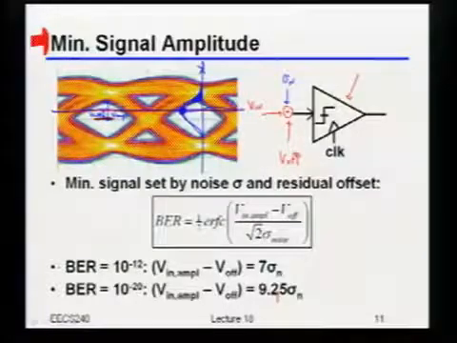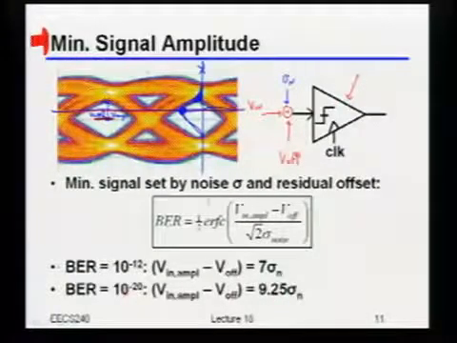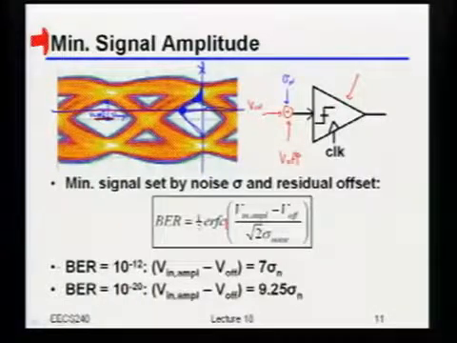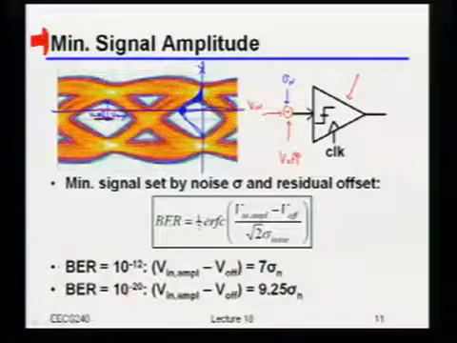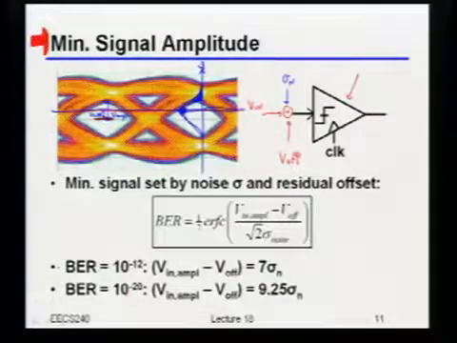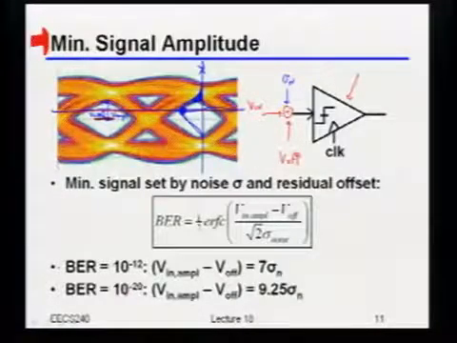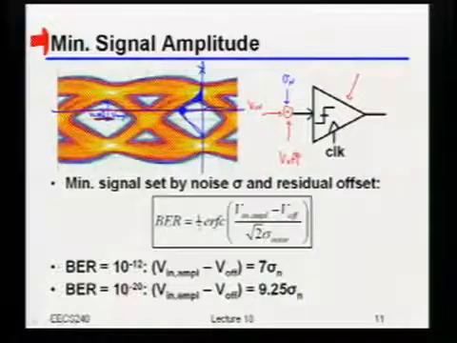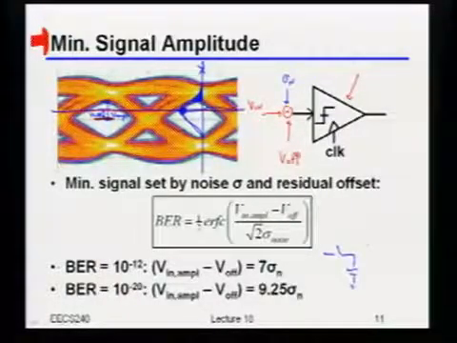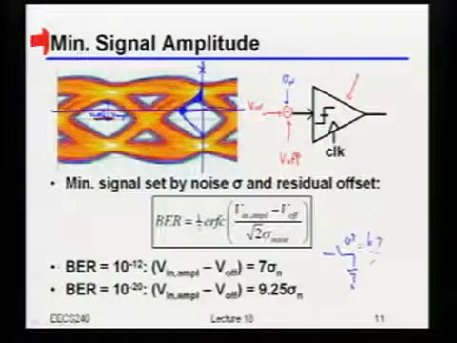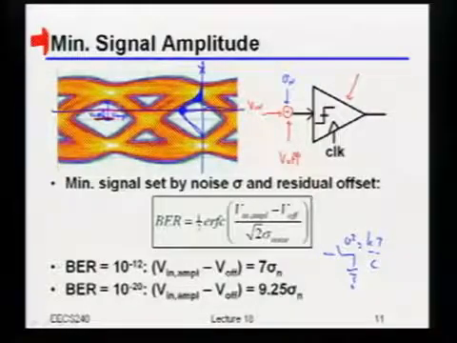So what you can always do is, if somebody tells you the bit error rate you want, you calculate this function and figure out how many sigma you need to hit that particular bit error rate. You can do that almost as a lookup table. Yeah? That's right, sigma is the standard deviation of the noise. For example, if we sample onto a capacitor, sigma squared is kT over C. So that's basically how we use this.